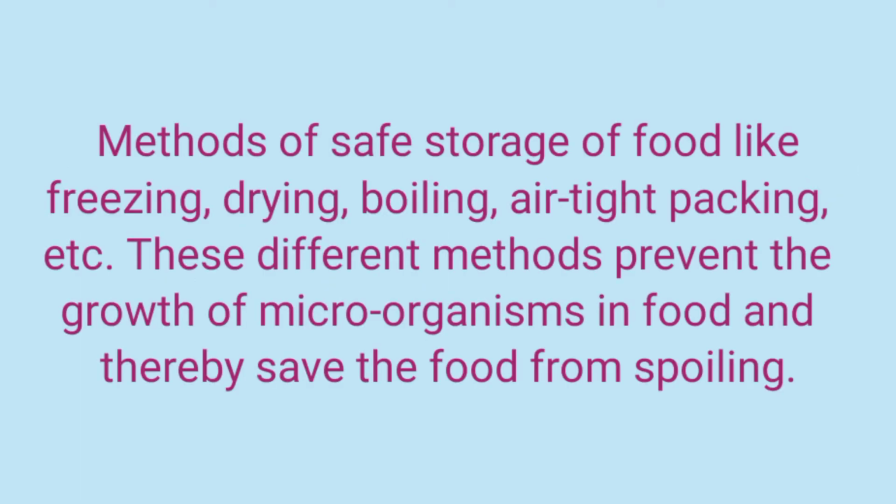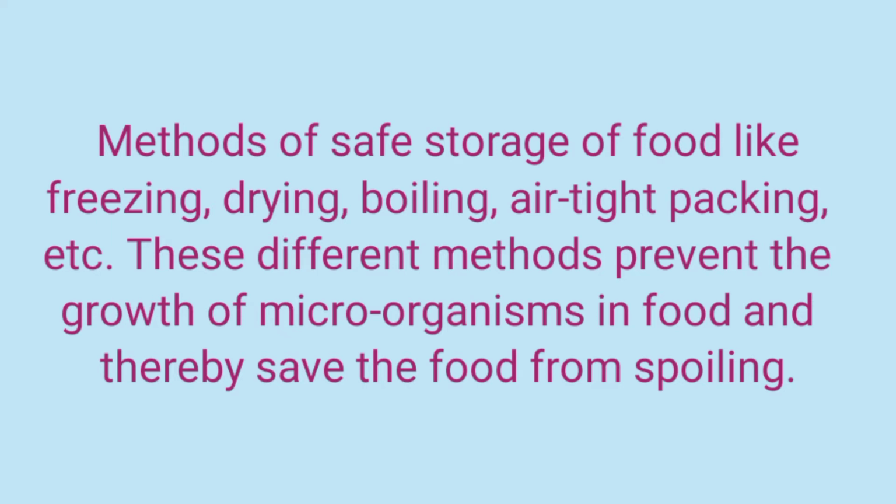Now, methods of safe storage of food are like freezing, drying, boiling, airtight packing, etc. We know that all these methods are used in our homes. Freezing: mostly ice creams or fruit juices we keep in the freezer to protect them from getting spoiled. Then drying: we dry most of the grains like wheat or pulses, that is called sun drying. This is very important to store the food for a long time.